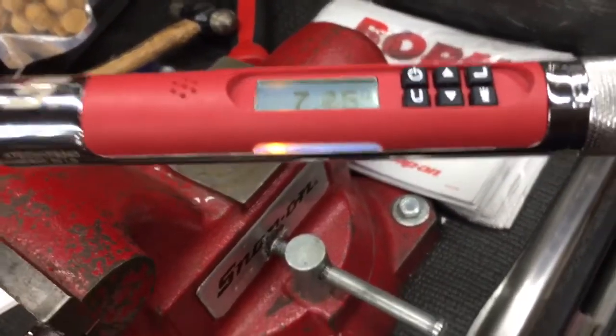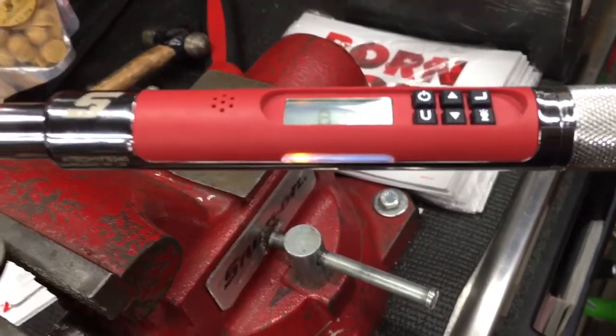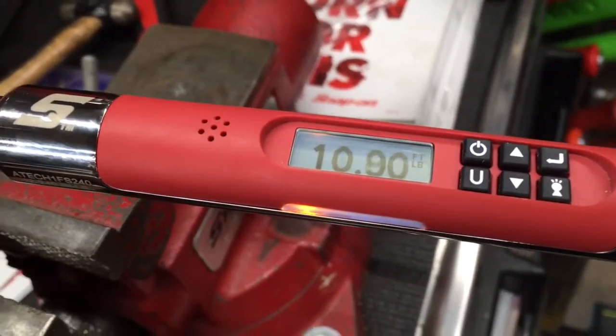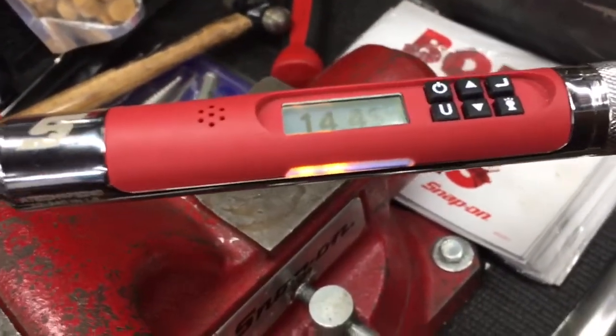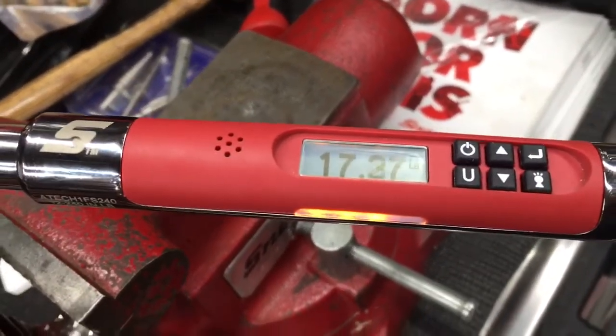So as you can see there, it's starting to snug up. There, the first of our staging lights, that's what I call it, came on. And as we get higher in the number, you'll notice another light will pop up. There's another one. And we can stop, ratchet, come back, keep going. And our goal is 20. So we're at 16, 17.